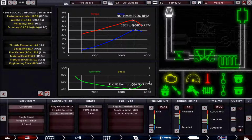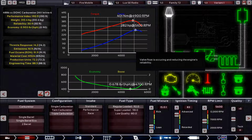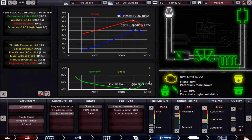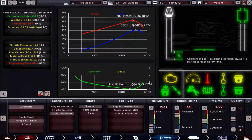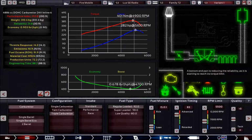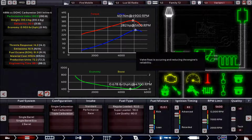I've honestly taken about 13 cc's off the vehicle, and that was just enough to fix it, so that the only problem I've got is valve float. I mean, pretty extreme valve float, mind, but still, the bottom end is entirely safe. However, at 5700 rpm, we have problems with the bottom end. At 5500 rpm, we have problems with the bottom end. It hangs in a real tight balance here. But I think I've made a decent engine.